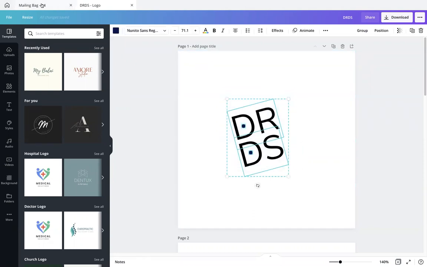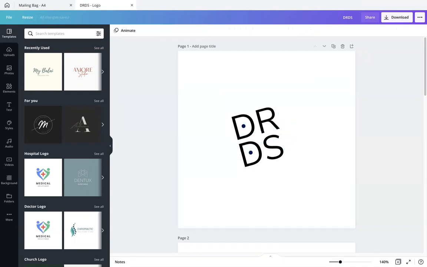Now, what are we going to start with creating? We're going to create all the different brand collaterals that we need for our brand. And what are the different brand collaterals? We're going to create a mini brand guide. So what does the mini brand guide look like? I'm going to show you something similar to what I did for a client.